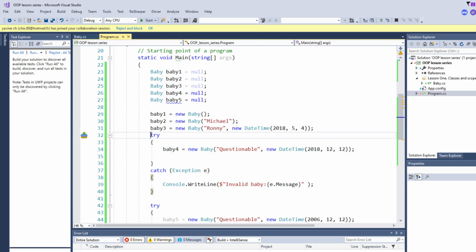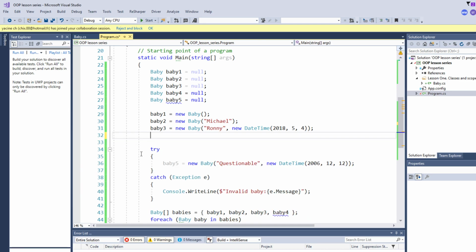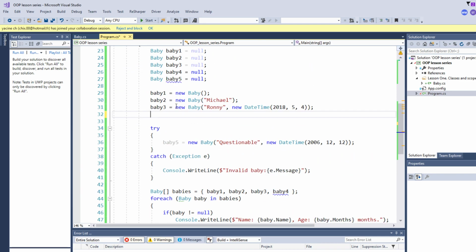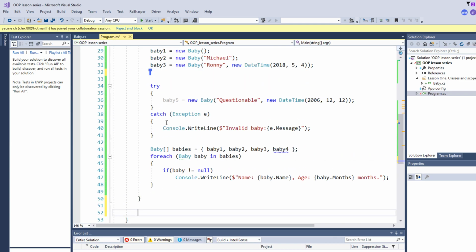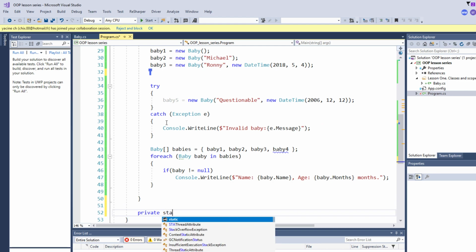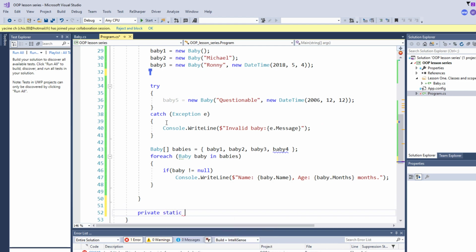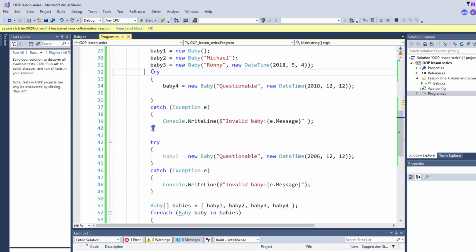We shouldn't be adding try-catch for every baby, for printing invalid parameters about baby, so let's just make a private static method for the program class. We sadly cannot do it as well.